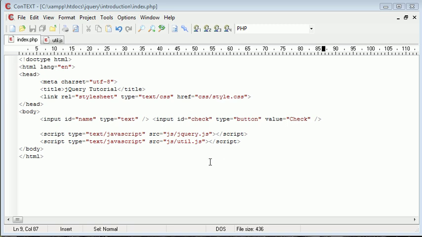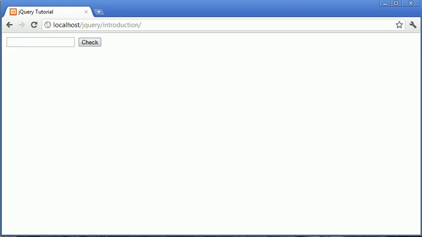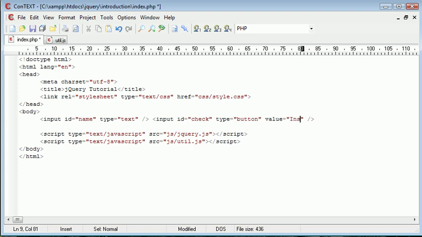So the first thing I wanted to do is just modify this form that we used in the last tutorial. If you haven't already seen this tutorial, all we have is an input box where we can type a user's name, and then we have a button that in the last tutorial we used to check if this was in a particular array. Now what we're going to do instead is change this value here to insert, and we're going to allow the user to enter a name into this text box, and then push this into an array, and then we're going to be looping through the results and displaying them so they'll get instant feedback. So let's go ahead and change this to insert as well as the value.